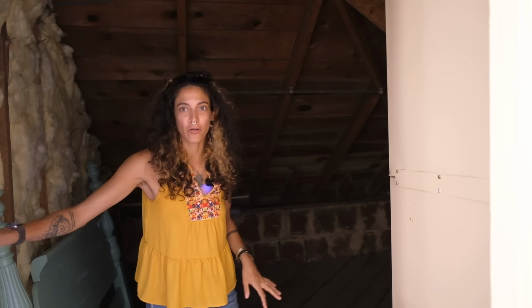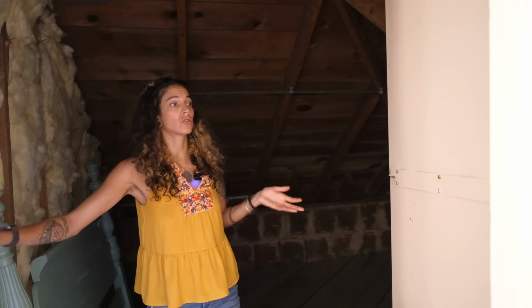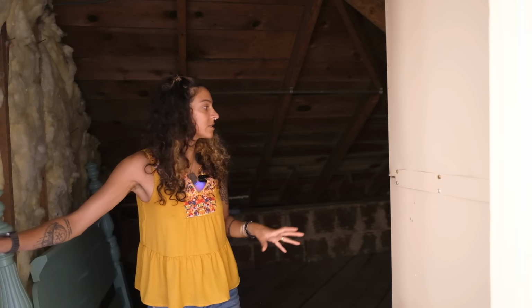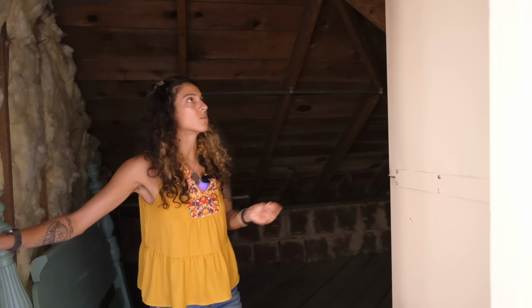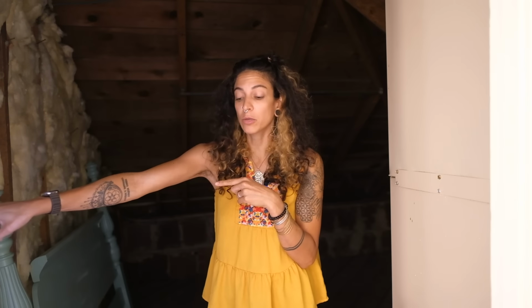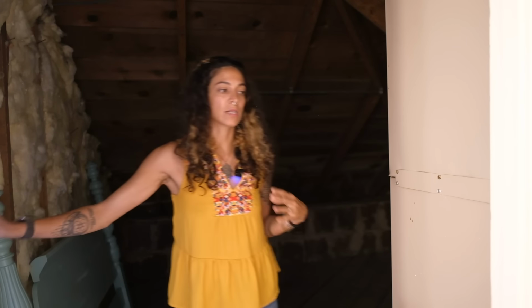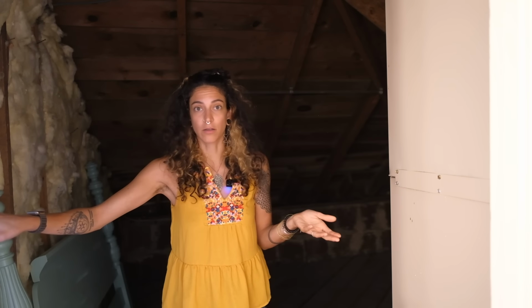It's going to be really hard for me to show you anything going on in here, but basically it's a nice attic space for you to store suitcases, boxes, whatever you need. It's a big space. It's actually bigger than the bathroom up here, so I always thought it would be so cool if you could turn this space into a bathroom and have it connect to that purple room, so that room could be an ensuite, and that would allow this house to be a 5/3, so it has another bathroom to use.